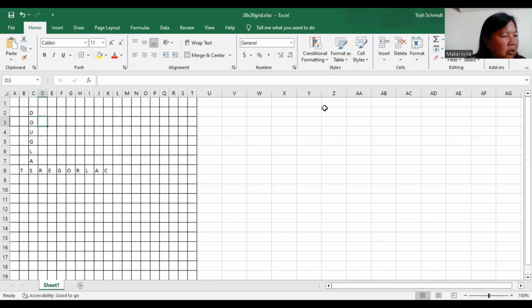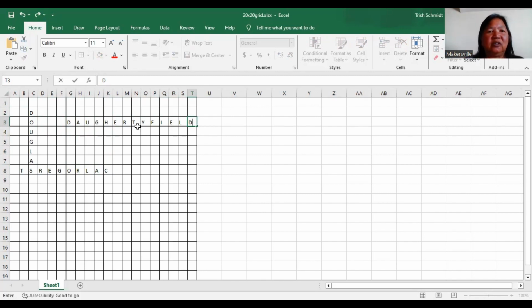Under the O, the three spots, D, A, U, G, H, E, R, T, Y, F, I, E, L, D. So once we have it all filled out here, it's easy to transpose it into the grid.